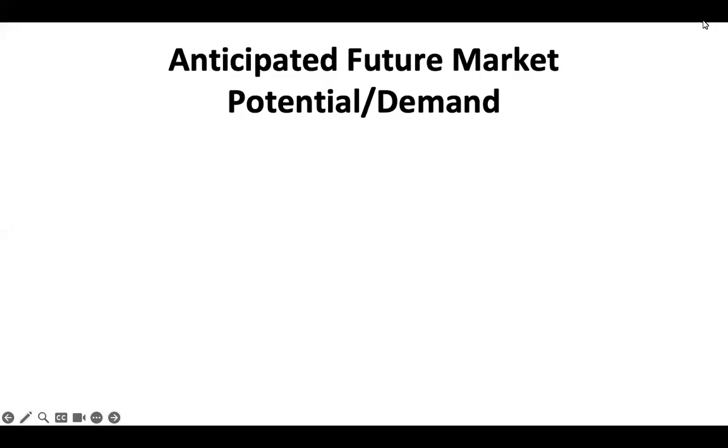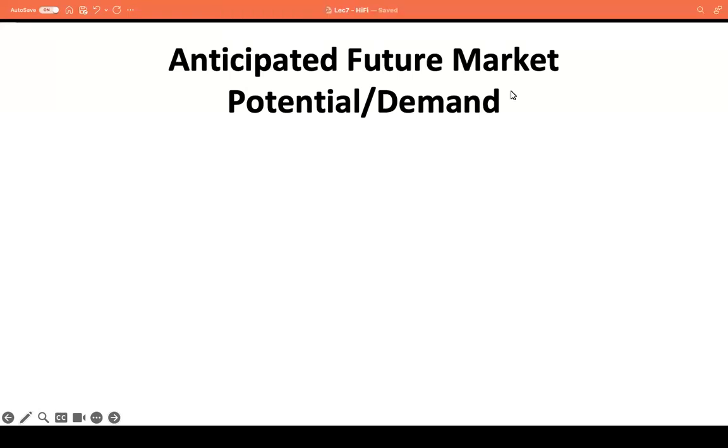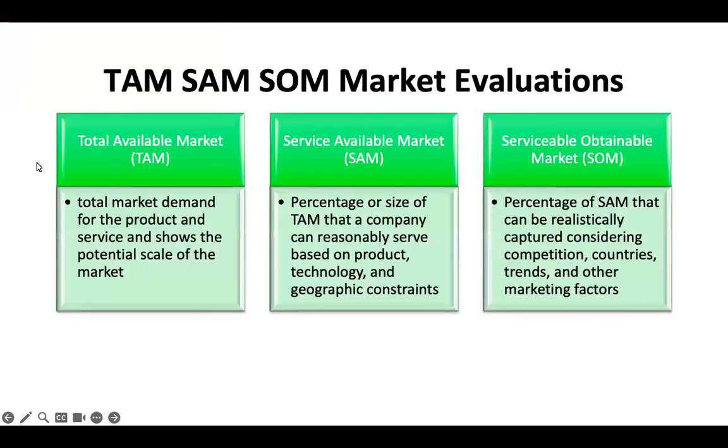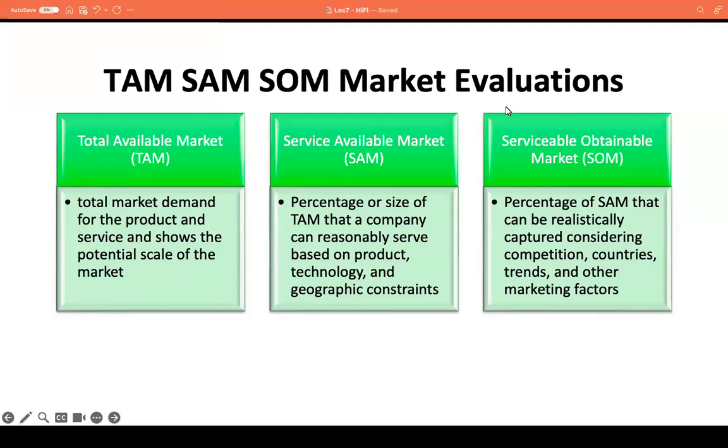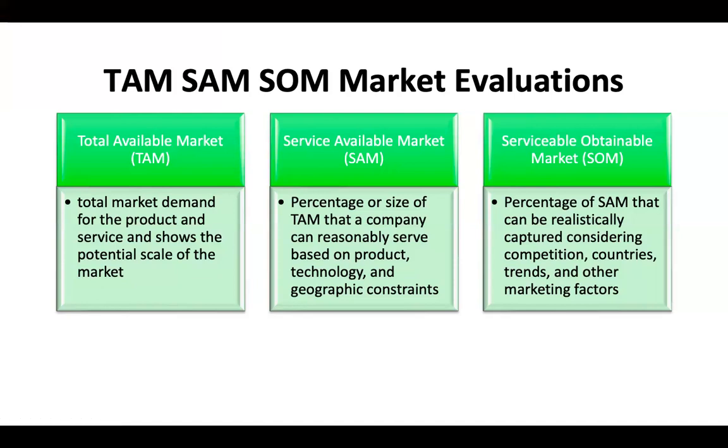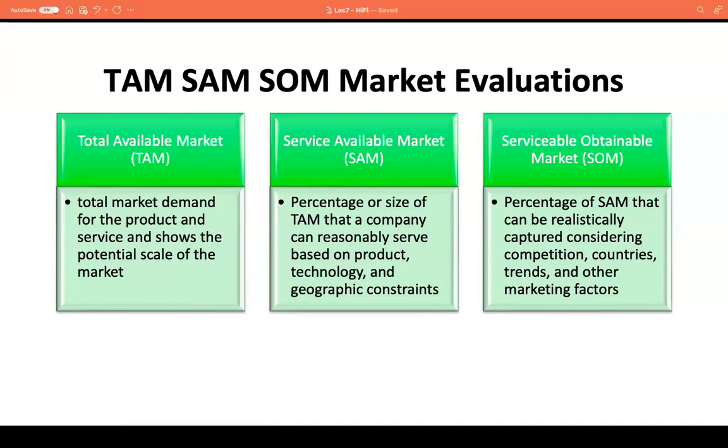Okay, so hi everyone. In this video, I am going to discuss the anticipated future market potential or demand. And you can see in the slide the TAM, the SAM, and the SOM. So these are business and marketing strategies or evaluation strategies to understand the potential market size of a product or a service.